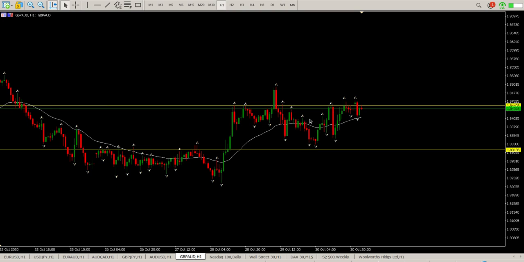There's nothing really here. If you look at it, it does look like we're regaining the moving average here. So I suppose what we could argue is clear 184,400 and come back and test it and then start bouncing. That would be an indication for a long, and there's a stop area here.